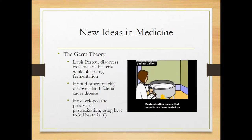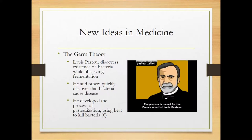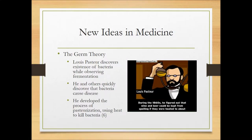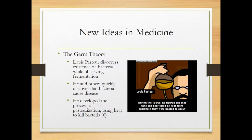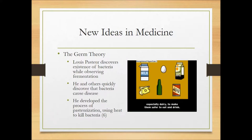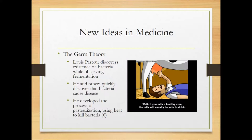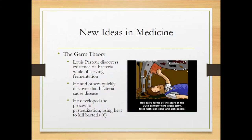The next one is another major one. You see, Louis Pasteur, with the pasteurization process, demonstrated that bacteria not only existed, you see, once upon a time, people died of the plague because we didn't know what to call it. It was a mysterious entity that killed many, nothing could be done about it really, and then it would over time disappear. But Pasteur was able to prove that many diseases are caused, in fact, by bacteria, and that we can kill this bacteria in the food that we eat.